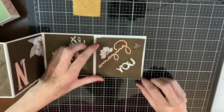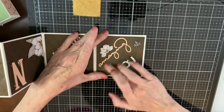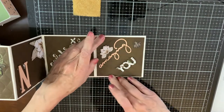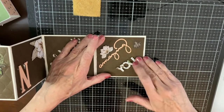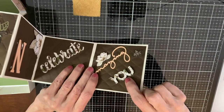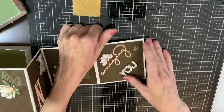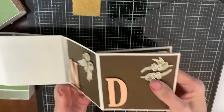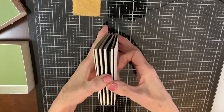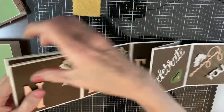Here I'm trying to decide how I want the orientation of that last panel, and I finally decide to have it the same way as that Celebrate one is. I also added some mini dimensionals to the word you so that they are raised up a little bit. See how nicely this folds up because you scored it on both sides. I love this color scheme also.